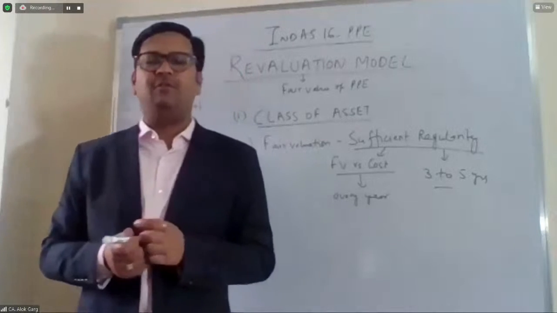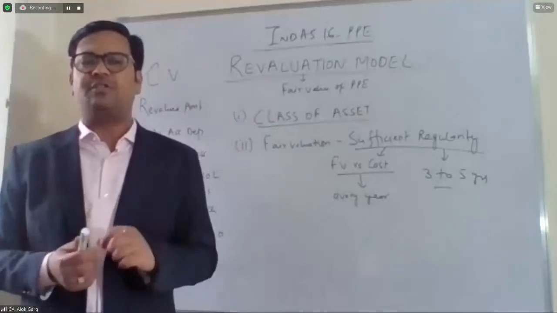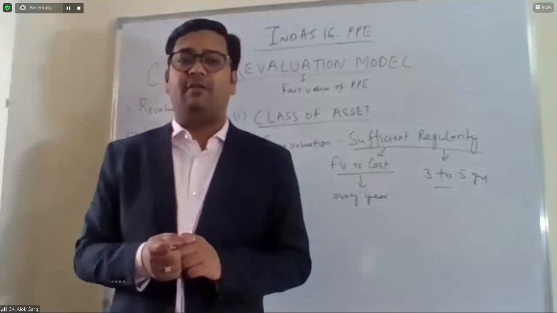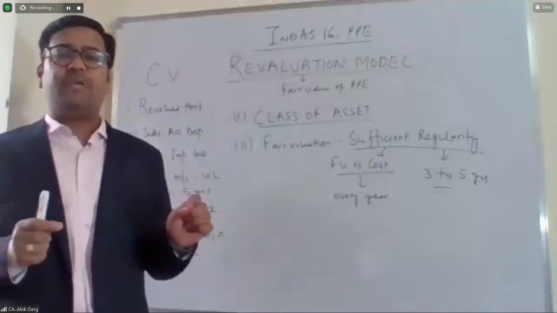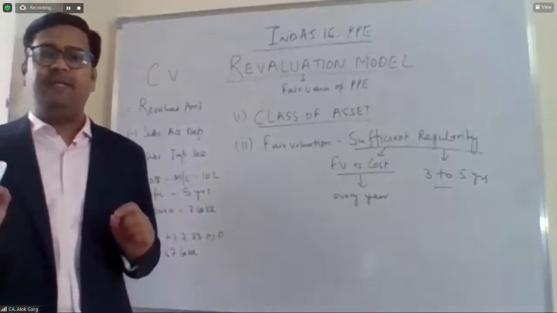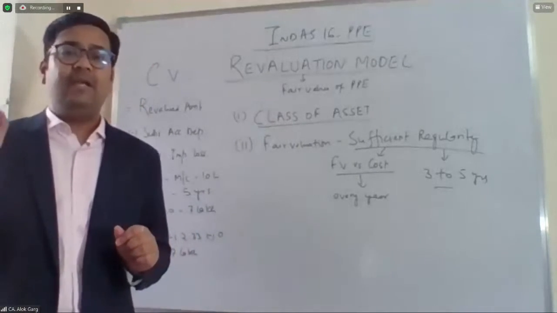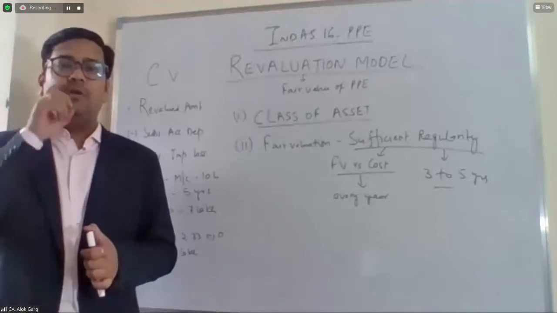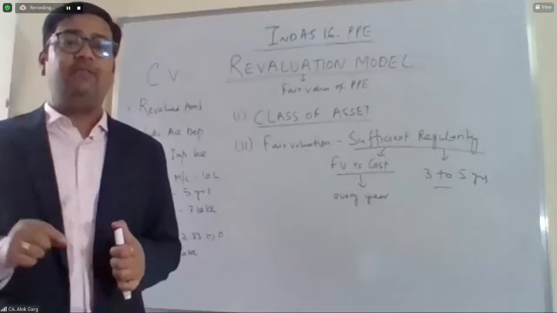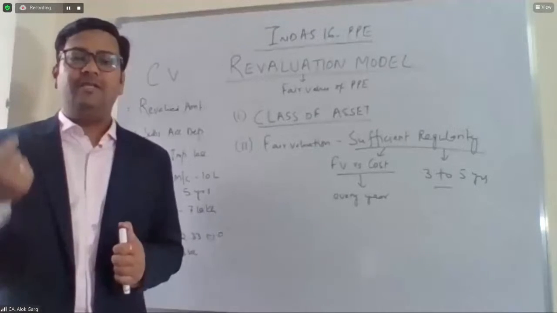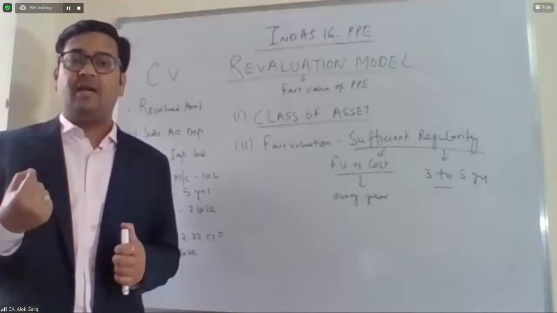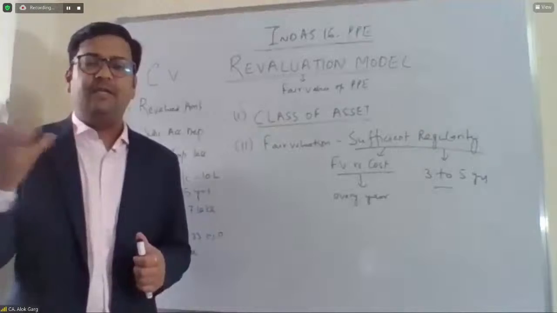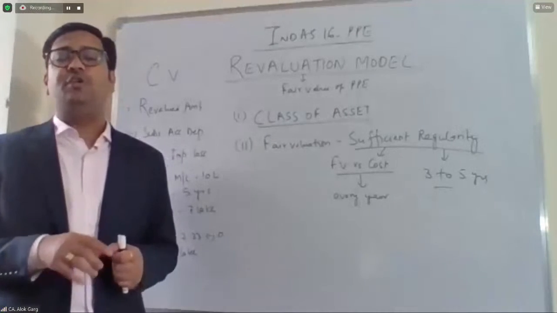Now, whether future economic benefit is probable, the answer is yes. Cost can be measured reliably, the answer is yes. And is it required at regular intervals? The answer is yes. So do we need to capitalize every single penny in relation to that asset? The answer is no. You need to take a very wise call. Is it a significant amount? Is it an amount significant to the total cost of the asset? Is it a significant part? Is it a significant component? So you need to see that.